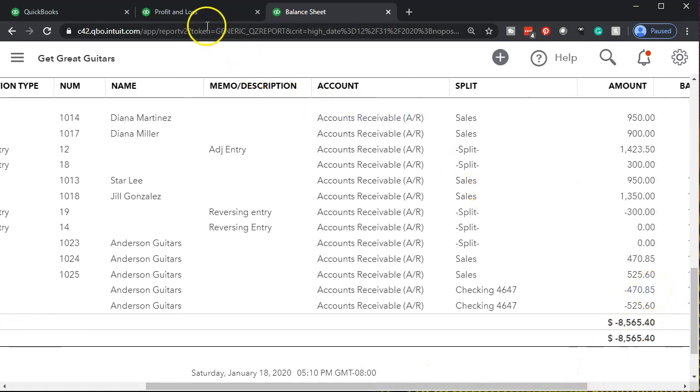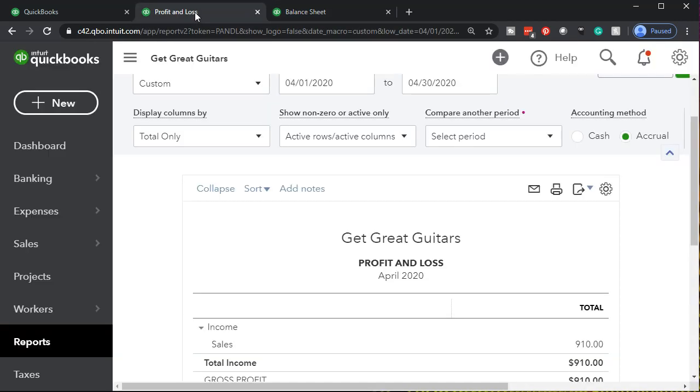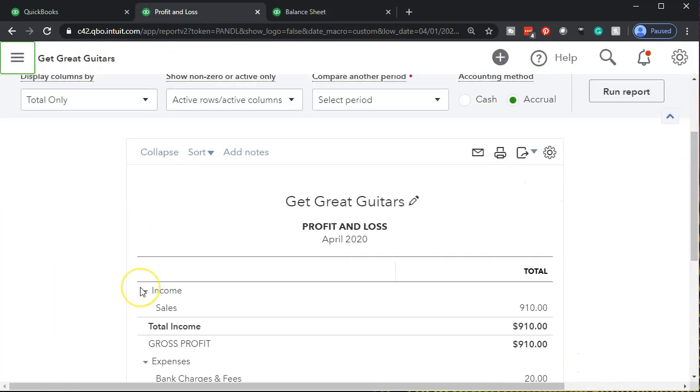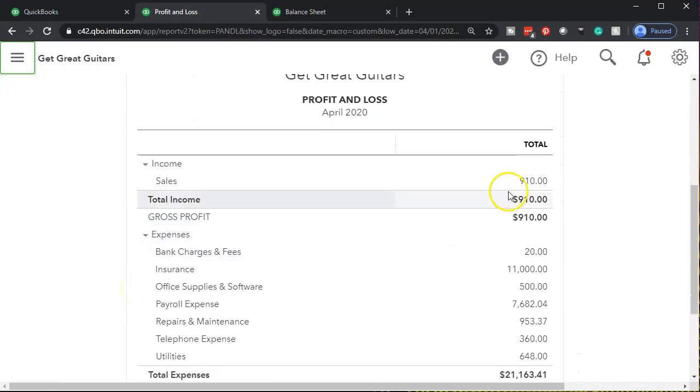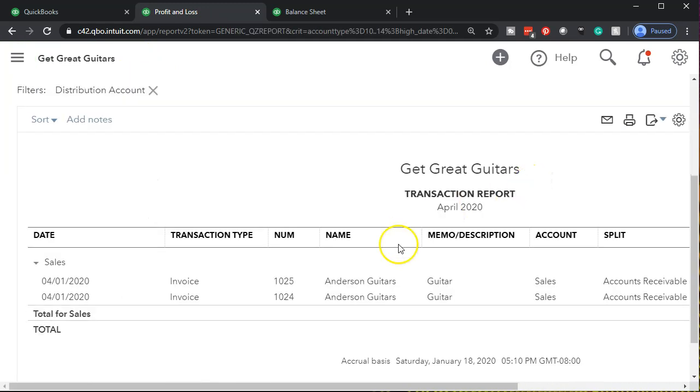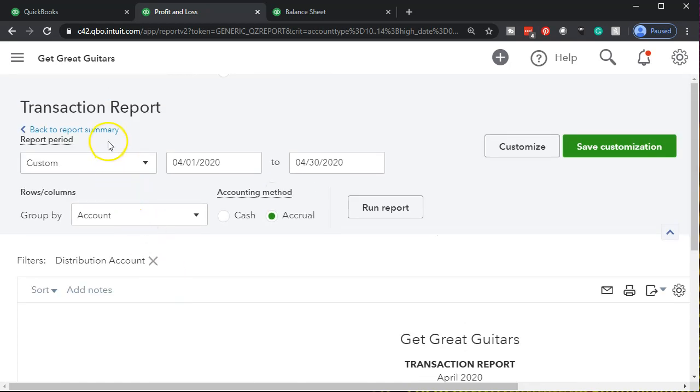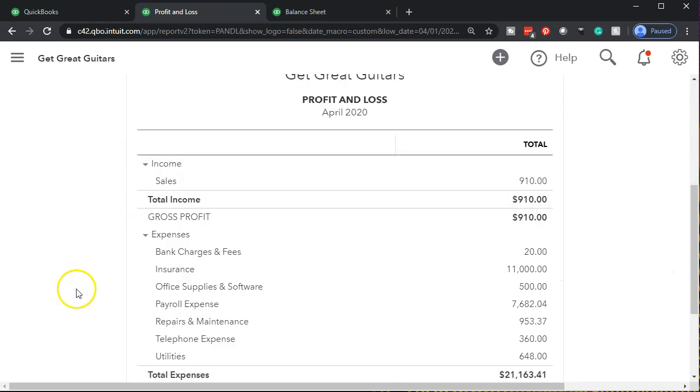Right, and then if I go back to the income statement, or the P&L, the profit and loss, and we take a look at the sales, and I go into the sales item, you'll note that we entered the invoices as a 4-1. The sale now is not being driven by when we got the deposit, but when we made the invoice. So these are the invoices that we made and then received the payment on. Going to go back to our report summary.